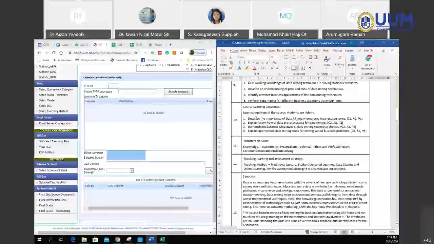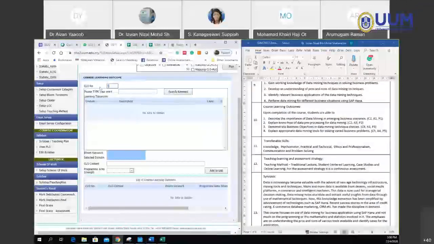CLO number 1 is to describe, explain, demonstrate, and explain. I have 4 CLO. For CLO number 1, type CLO number 1, and then search the correct Bloom taxonomy verb, describe.